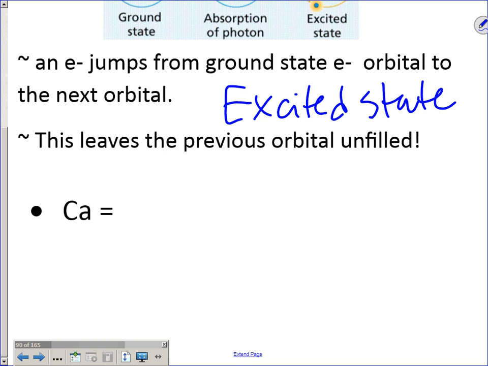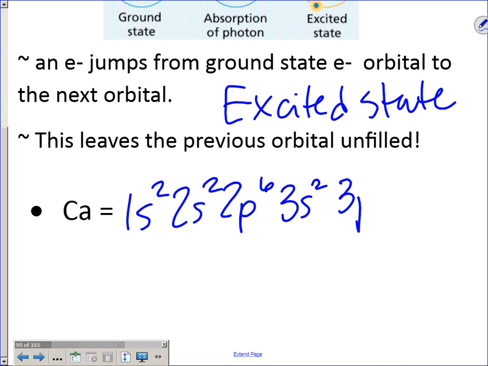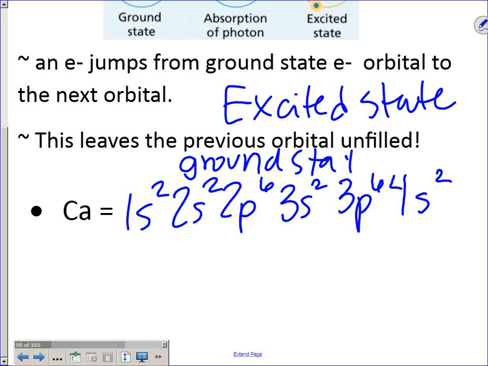You haven't done anything to it except move its electron from an inner core to an outer shell. So what is calcium's electron configuration just normally? Don't do shorthand, do longhand. 1s2, 2s2, 2p6. Where are we at right now? We're at neon. Following with me on your periodic table. 3s2, 3p6, 4s2. Okay, stop there. How many electrons should be here? 20. Don't change it. A calcium atom has 20 electrons. This is ground state, though, okay, guys? This one is ground state. We have just its normal electron configuration.